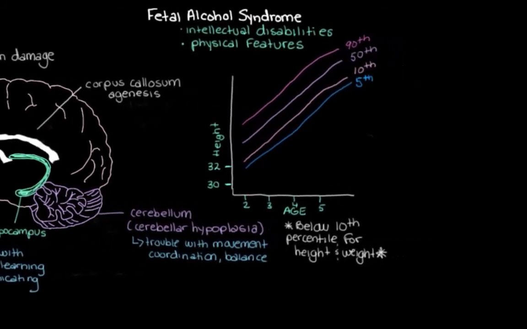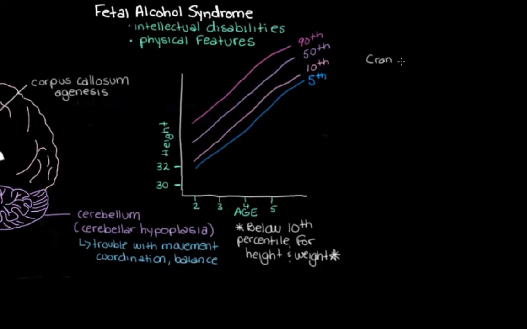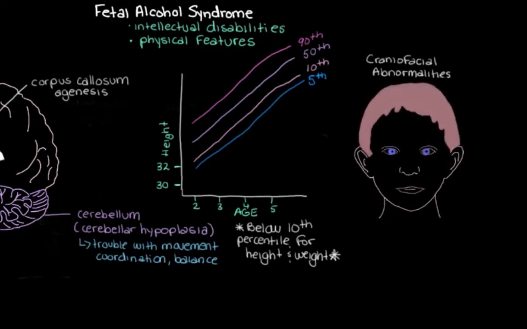And there's one other main sign of fetal alcohol syndrome that we'll look at here, the craniofacial abnormalities that we see in people with fetal alcohol syndrome. So to see what those are, let's pull up this face here. So there are 3 main features that we see in people with fetal alcohol syndrome. So the first is what we call a smooth philtrum. So this is the philtrum here, this area between the nose and the upper lip. So this philtrum is smoother, it's flatter in people with fetal alcohol syndrome compared to people without fetal alcohol syndrome.